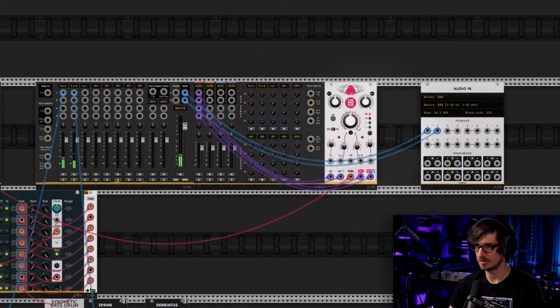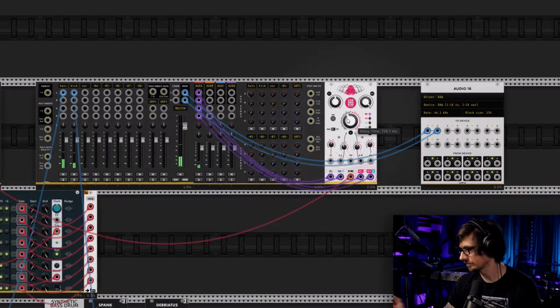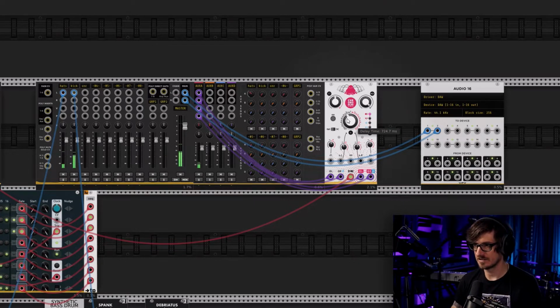Okay, so now I should be able to get some delay going on the hi-hats. Modulate those a little bit. That's starting to sound cool.